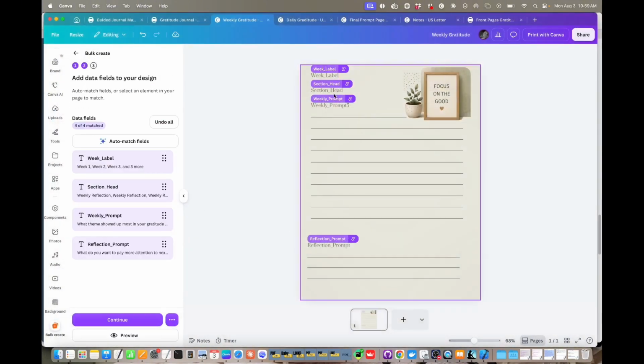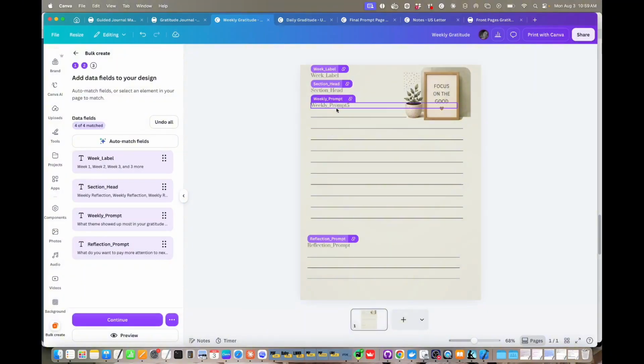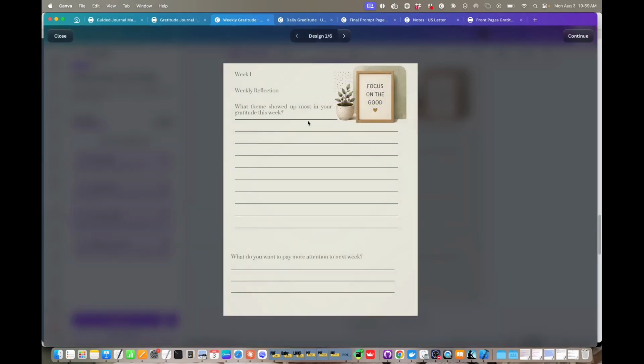And all of my sections are already connected. So I'm just going to preview, because I wanted to show you what happens if something's not right. So obviously this is not correct because it bleeds over into the image. That's why we always hit preview first. So we're going to close this, and we're going to come to this field, and we're just going to make sure that it fits. So then we're going to preview again.